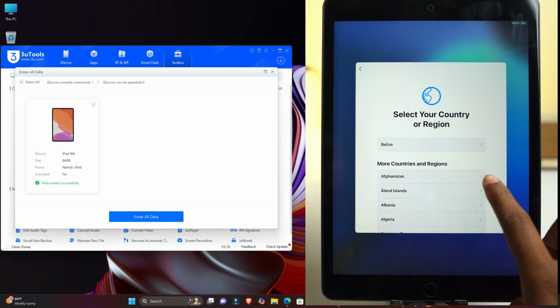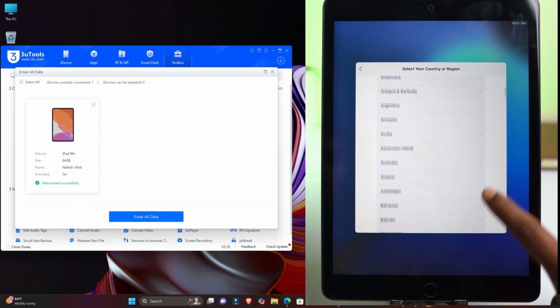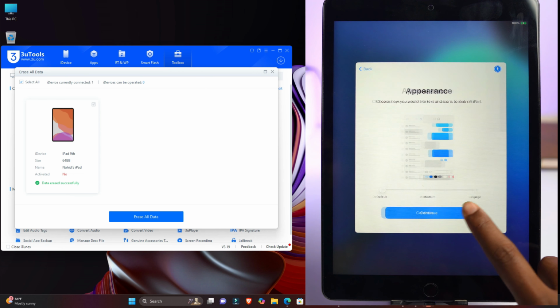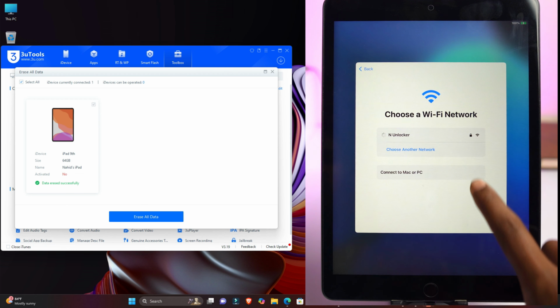Select the language. I think every Apple user can understand how to set up after resetting an iPad or iPhone. It's a very simple process. I select the country and then continue. Now I have to connect to Wi-Fi.